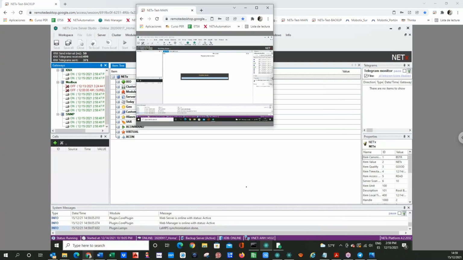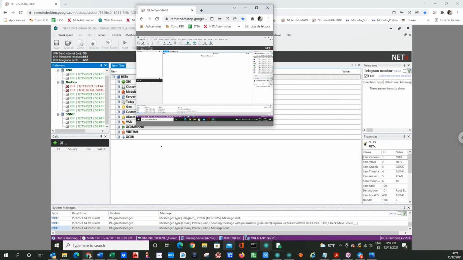Main server is stopping yet. Synchronization done, whatever. So the backup server is starting to work now. A message has been sent to me because the main server is not working.